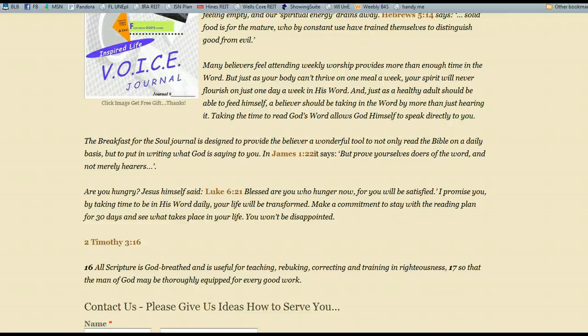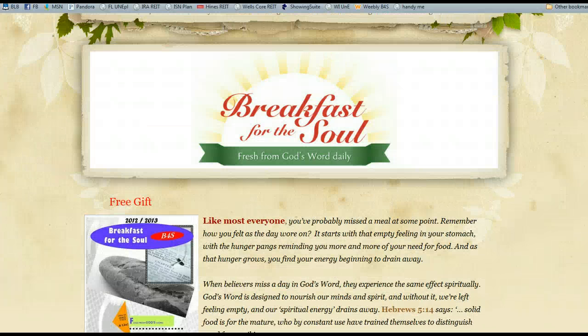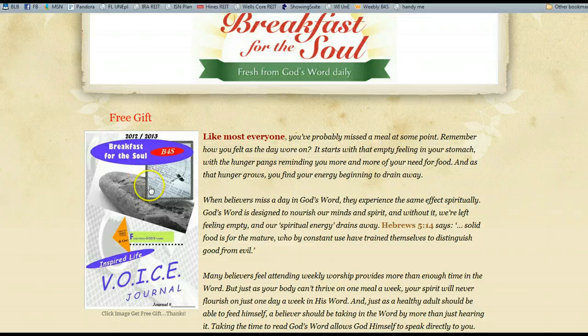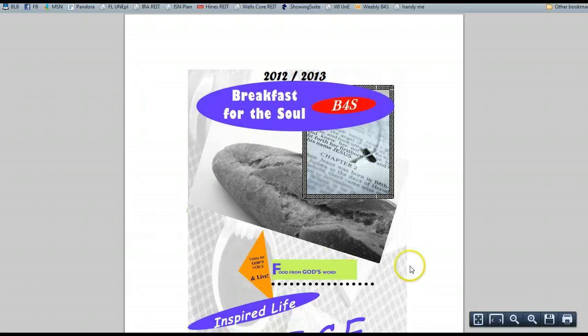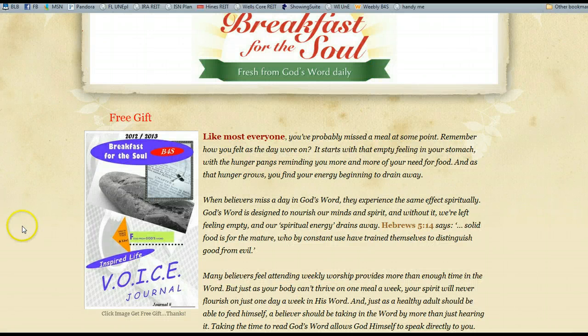It did take some time. I do have to update it, and this is where people can actually download our PDF, by just clicking on that. You can see that it'll bring up a PDF, the whole thing, and then they can save it, they can print it, they can do whatever they want. That's 50-some pages, so that's one way for people to get that.